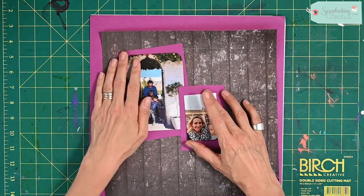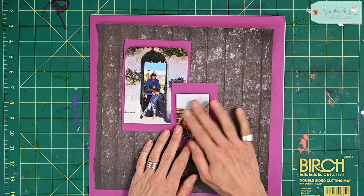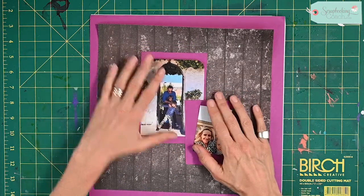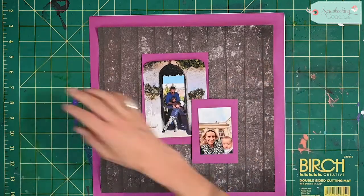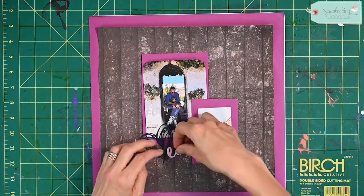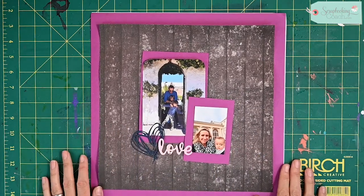But essentially, that just made my page completely work. It turned it from just odd bits to now this completely what could look like a finished page. It's so easy. You add a few embellishments in, maybe a title, whatever you've got in your stash, and look how quickly you can put a page together.